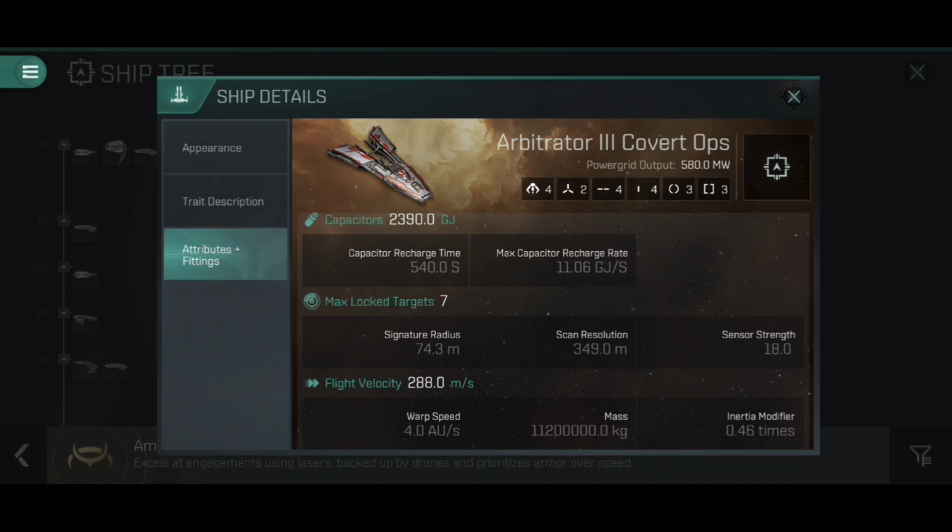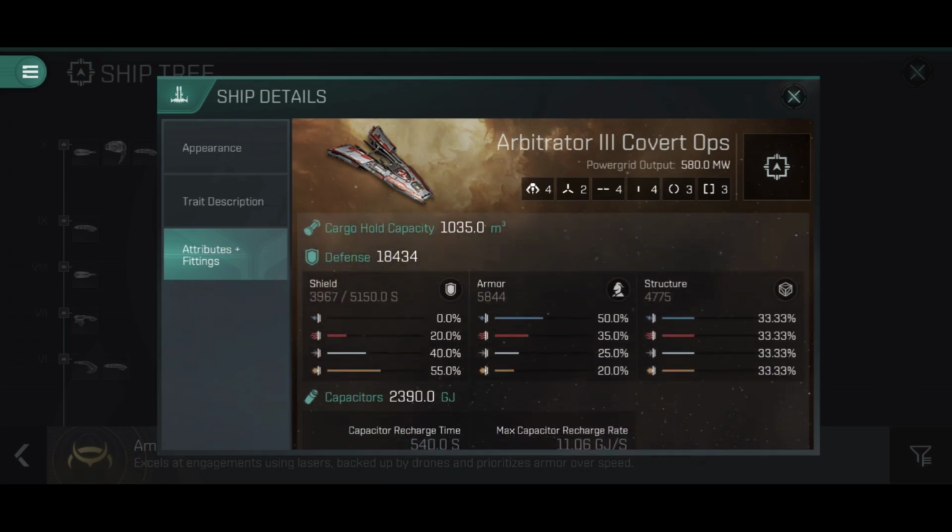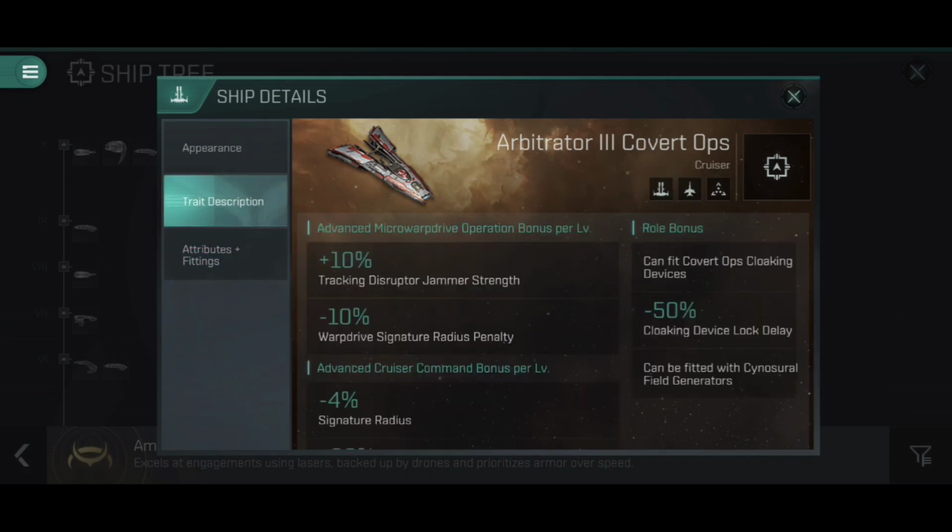That's actually pretty good for a cruiser, but it's again not quite as good as some of the other Covert Ops cruisers out there. So on its stat page, what we're looking at here with the Arbitrator III Covert Ops ultimately is surprisingly tanky, pretty solid cruiser that does everything you'd really expect a Tech 10 ship to do.